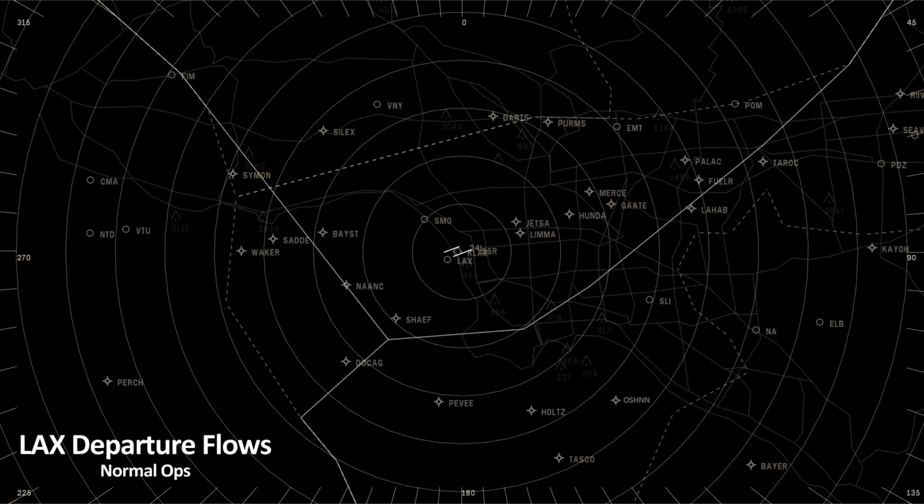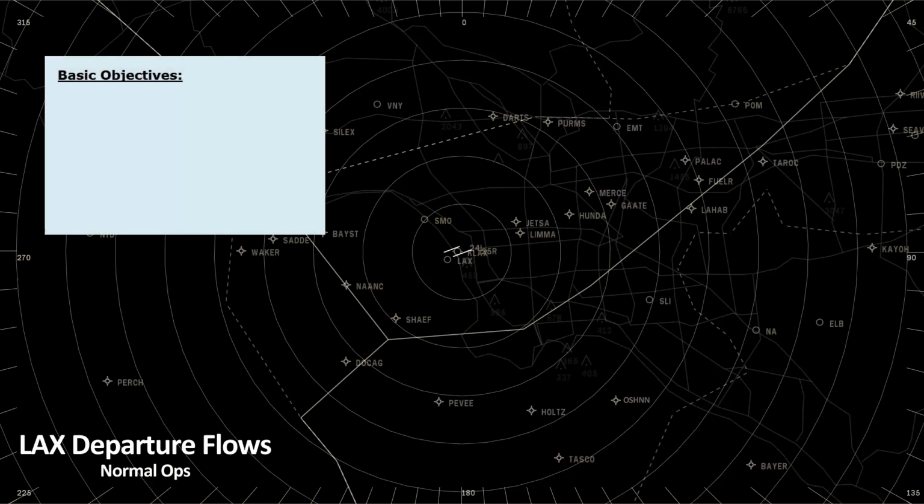Well, this is where the SIDs help us out enormously. Once an aircraft is established on a departure procedure, it will fly a fixed path over a set of waypoints, intersections, or navigational aids, or some combination of those, which will get the airplane away from the airport. All you have to worry about is the airplane's altitude. And for the LA Tracon, even that doesn't take very much management, as we'll see in just a couple minutes.